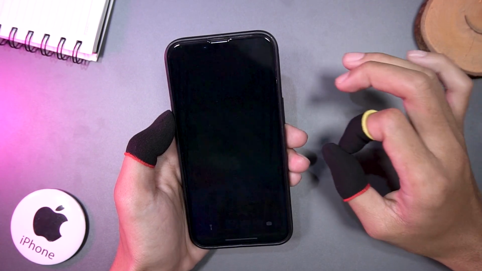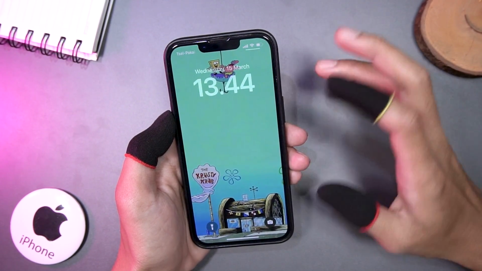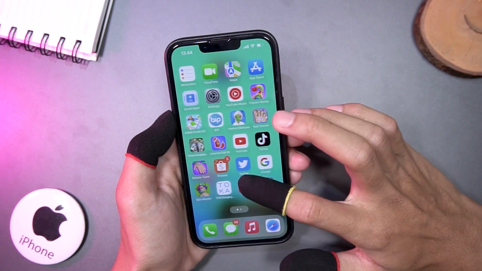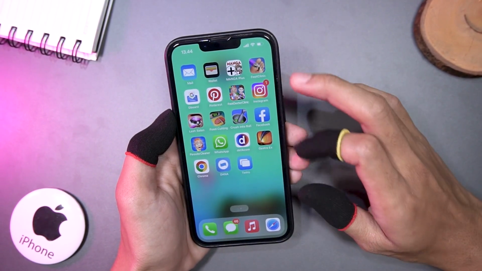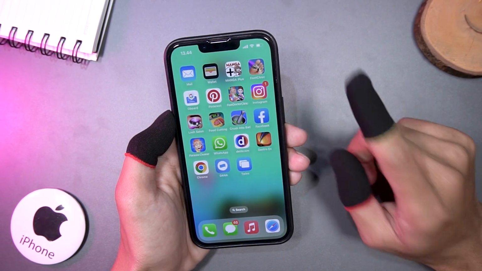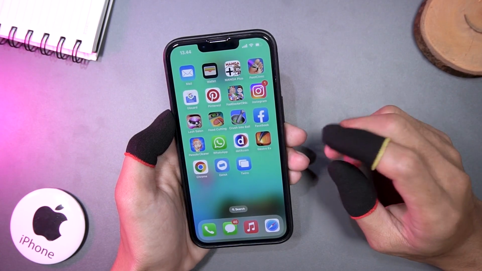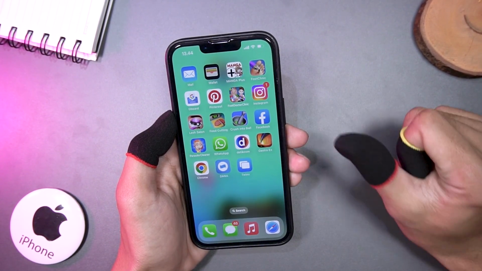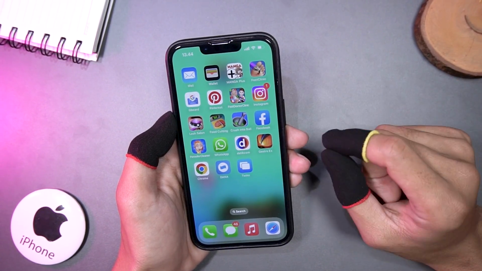Step to hiding apps on iPhone without jailbreaking and third-party apps. In this video, I'm going to show you 5 ways to hide apps on your iPhone without jailbreaking. If you are looking for a different method to keep your phone organized and secure, then this video is for you. So let's get started.